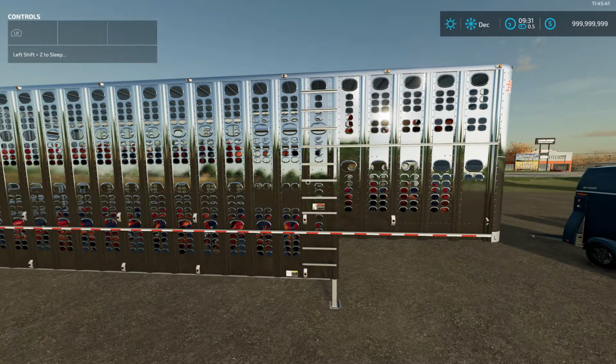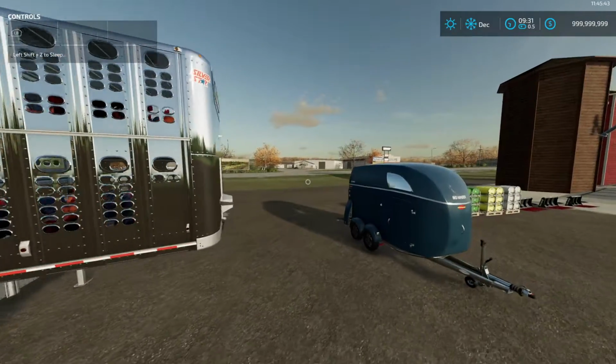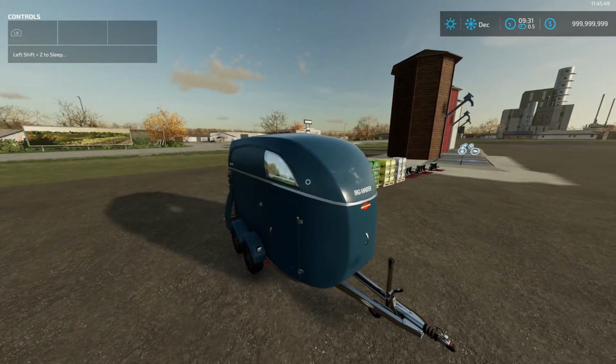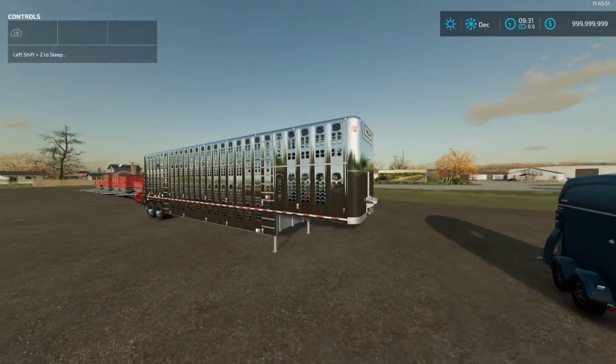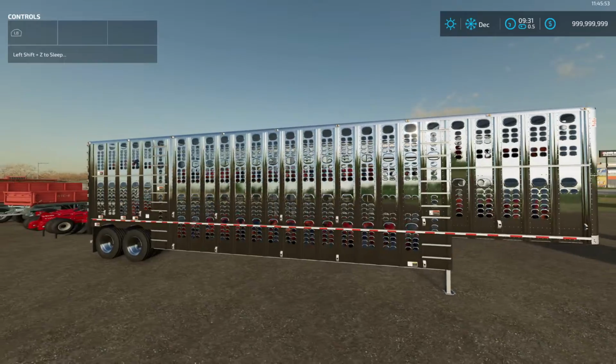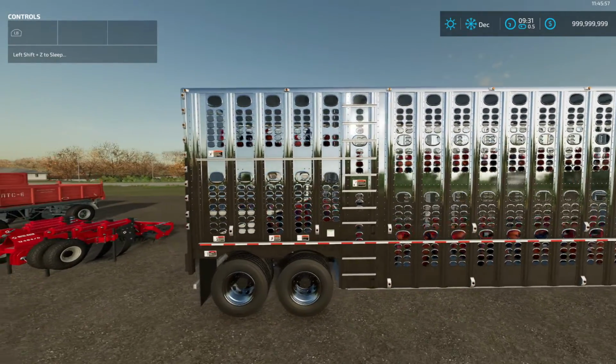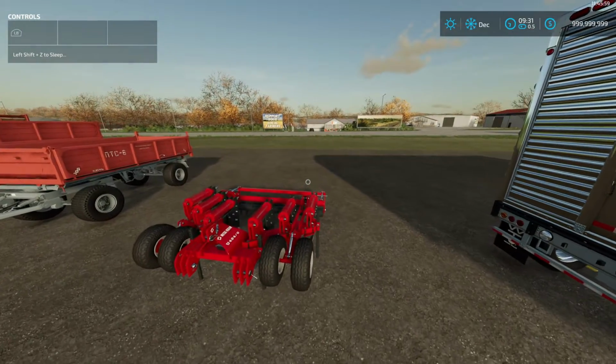It is $80,000. This one is $16,000, and it holds 30 chickens or 2 horses. So that's really exciting for some people. You don't have to pay the fee to move your chickens around. On to our next mod here.